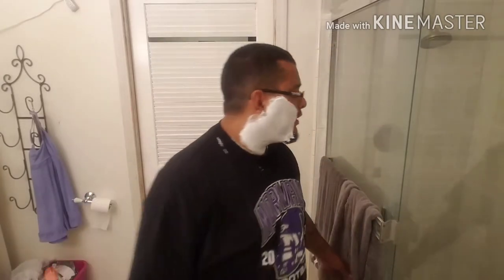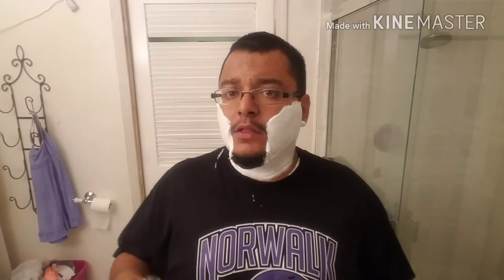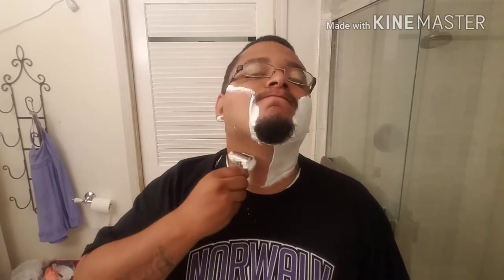I look forward to seeing what else she comes up with. Here we go — first pass with the Charcoal razor. This is the Level 2, which is their medium aggressive. There's a mild, a medium, and an aggressive — this is the Level 2. First thing I noticed, aside from the fact that it's a gorgeous razor, is a lot of chatter from the blade — more than I expected.